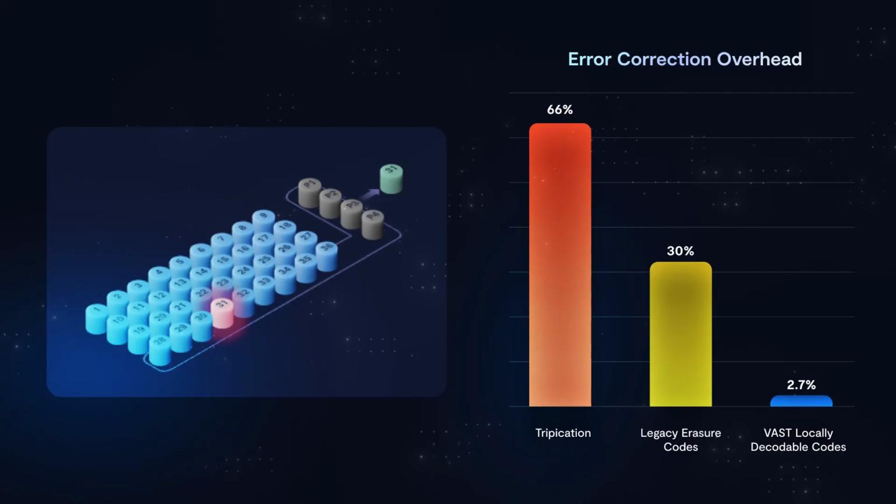So we're taking these resources, and we're essentially working to get more free space out of them, and this brings us to data protection. We embedded a new class of codes that we call locally decodable codes, which are much more efficient than triplication-based approaches to storing data, where you pay something in the order of 66% overhead just to protect against a drive or a block failure, and even more efficient than classic RAID-based approaches or erasure code-based approaches to data storage, where you typically pay between, let's say, 20 to 40% overhead for data protection.